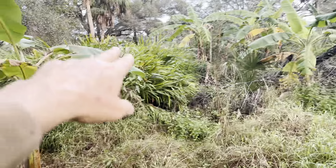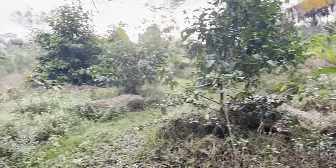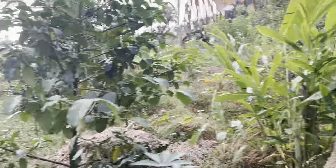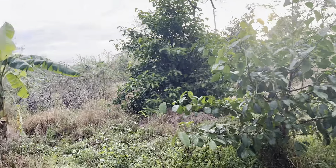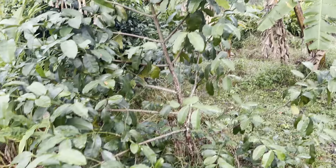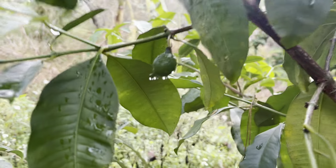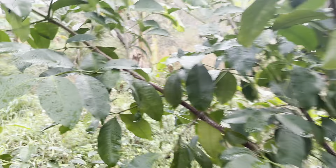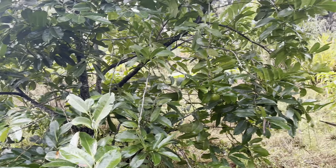Here's an achachiro tree that's getting of size. It's been very wet. I can't believe I'm up to 420 bananas — I can't help myself. I want to get up to 800 by this time next year. This is a Garcinia braziliensis tree with fruit on it — a lemon drop mangosteen, one of the many lemon drop mangosteen species there are. Garcinia gardeneriana — I think that's the one Adam calls improved lemon drop mangosteen. That's just a name he made up to sell more plants.